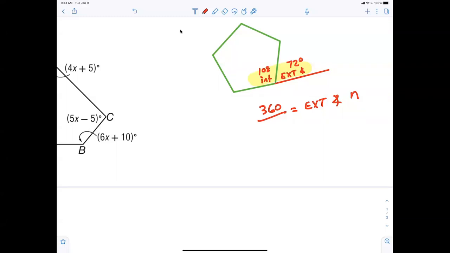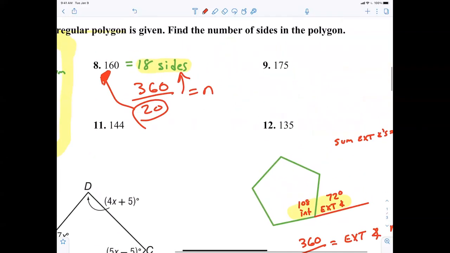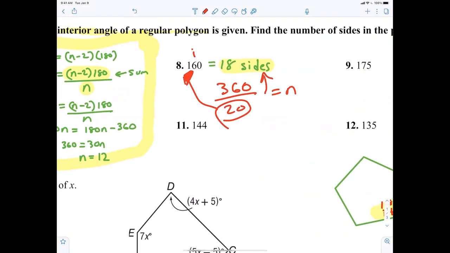The reason I'm saying this over and over is because I would prefer that you understand it, not write all the formulas out. And if you don't understand what I'm saying, it'd be nice to ask. How confused I got from 160 to 20. Okay. So this represents the interior angle. Do you agree? Right. So if that represents the measure of the interior angles, then the exterior angle would be what?